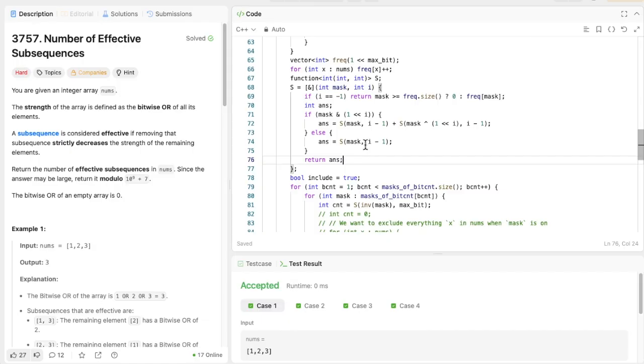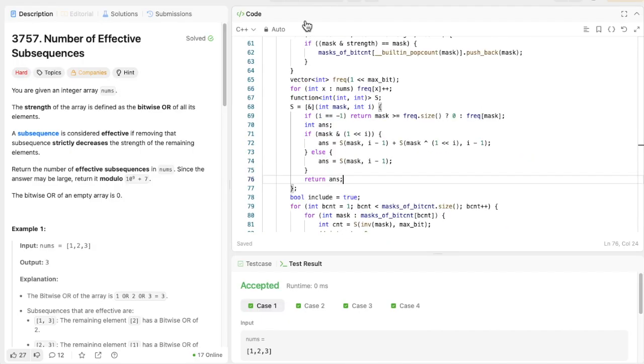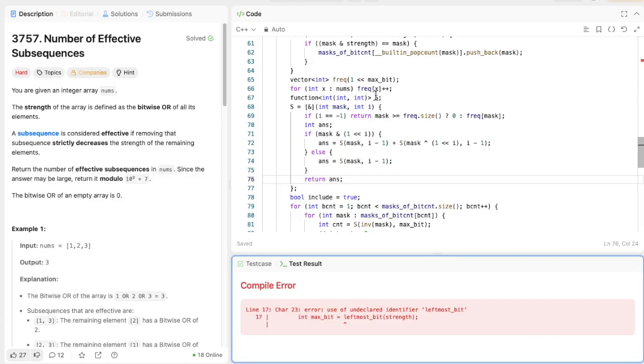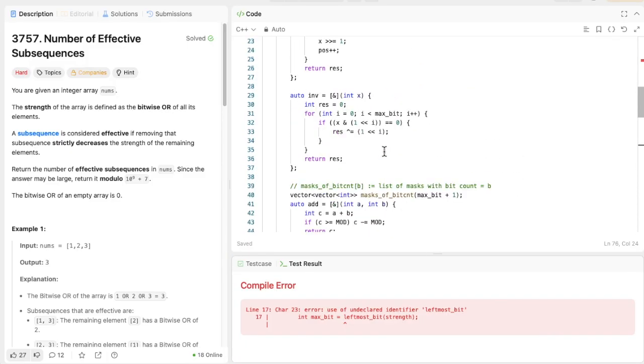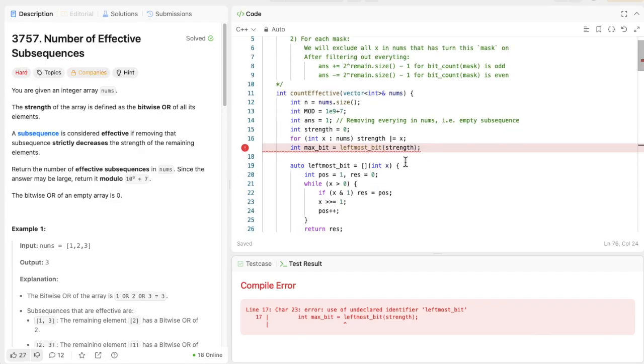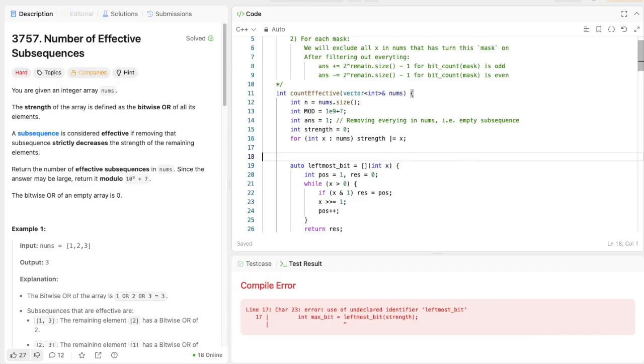Let's see if it works first. Leftmost bit, line 17. Okay, I should put this.